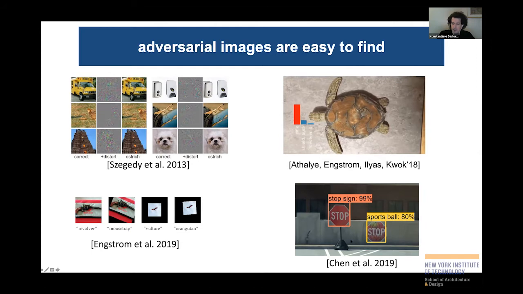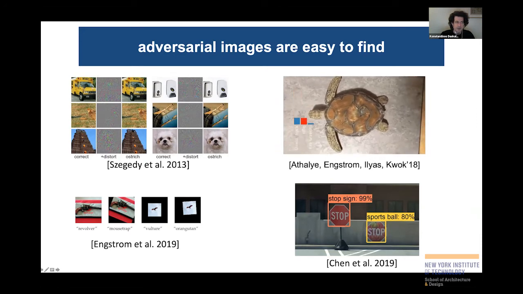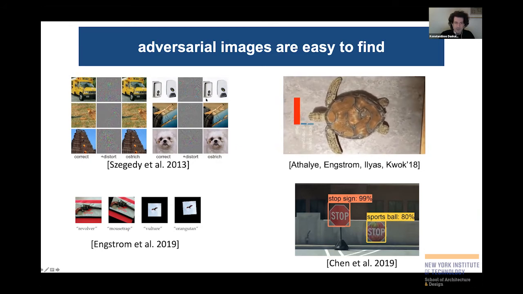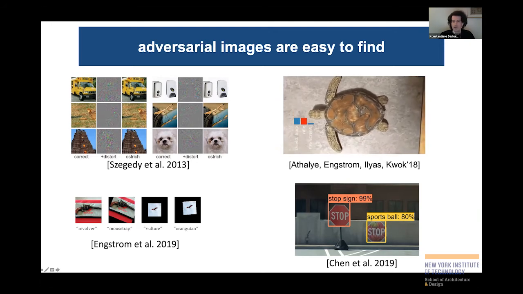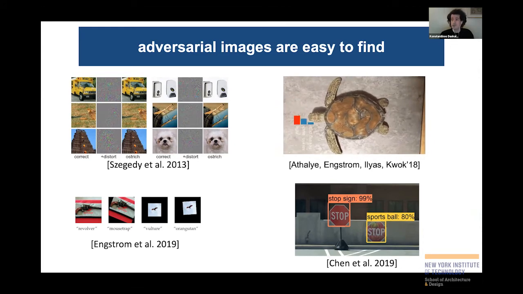Over here, you see other researchers trying to fool neural networks by doing other things. Like over here, they're playing with the orientation of the picture. Changing the orientation makes the neural net believe that this is a mousetrap and this is an orangutan. Painting things over a stop sign makes the neural network think it is a sports ball. And lastly, all these examples here are adding imperceptible noise to an image to create a new image that is essentially, to a human eye, the same as the image you started with, except for all these images, the neural net says it's an ostrich as opposed to the real content of the image. These examples are called adversarial examples. And these are examples where machine learning just fails to recognize what's in the picture, even though we thought by looking at ImageNet performance that the accuracy is really good.